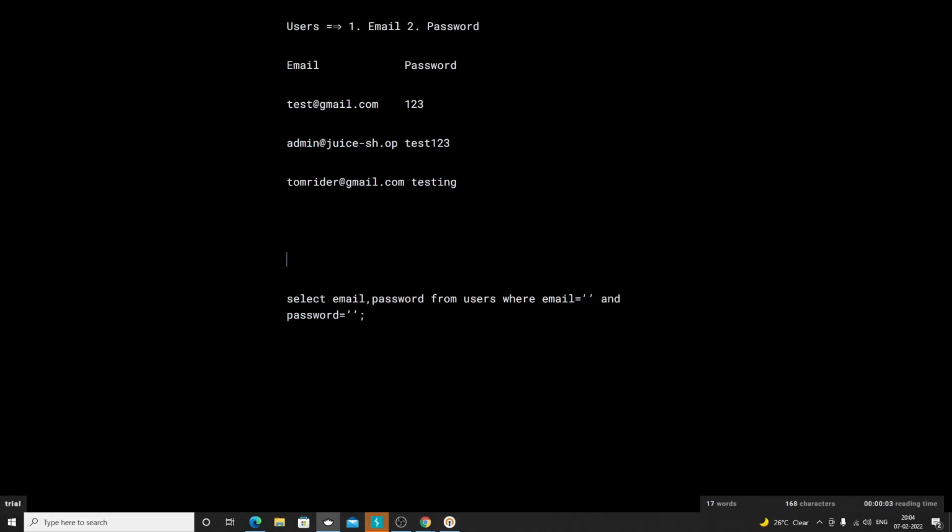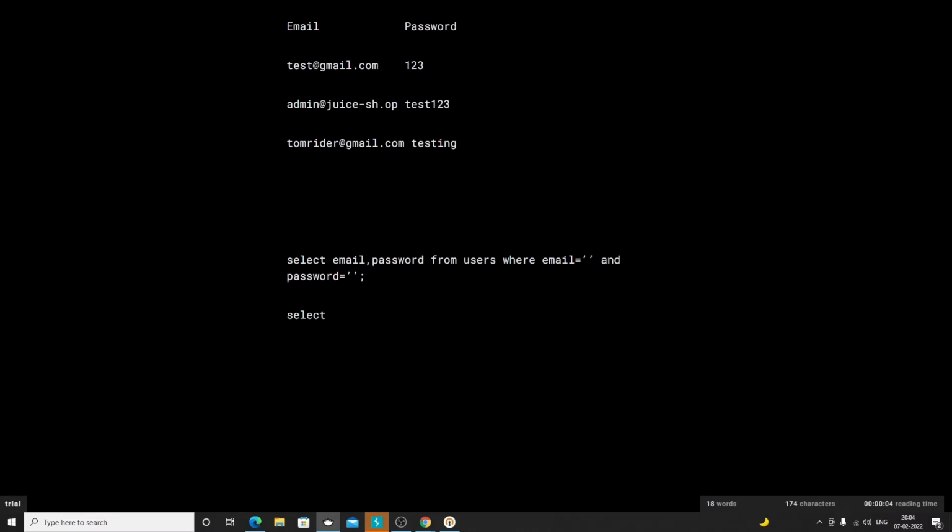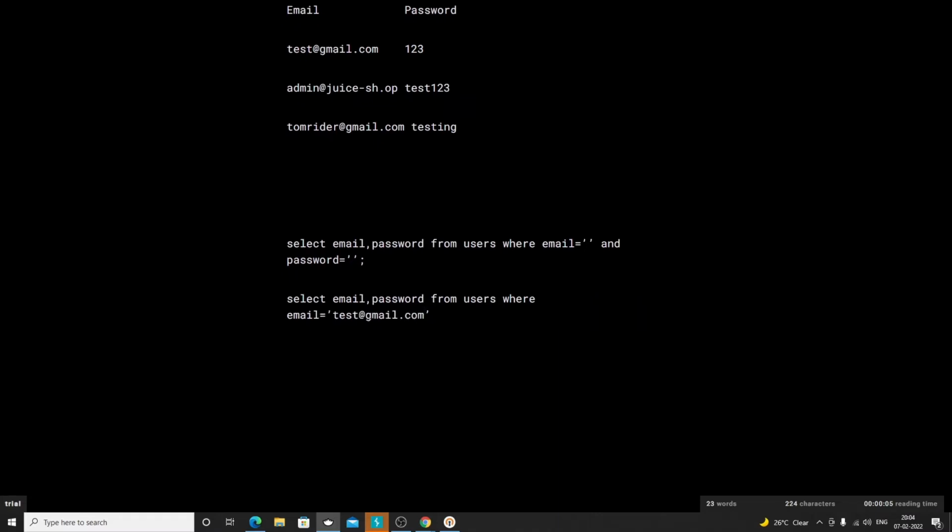Now, using this kind of query, you can find particular data. For example, from the users table you want to get the email and password. Select email and password from this table wherever this condition is matching. At the end we mention the condition, and whatever rows match that condition, it is going to return the column values for that row only. So suppose we provided the user email address as test@gmail.com, then the query would become something like this: where email equals test@gmail.com from our login, and password equals, suppose, 12345.